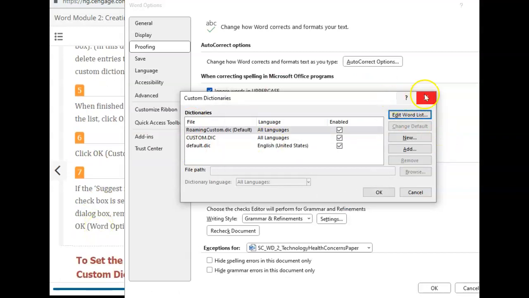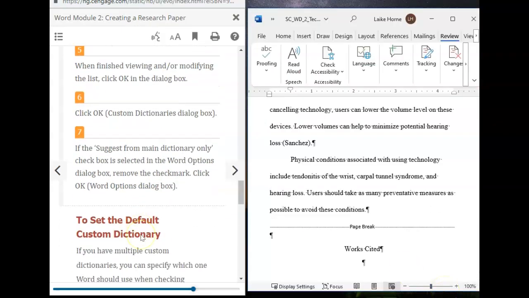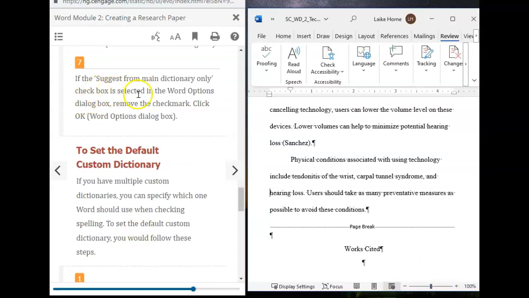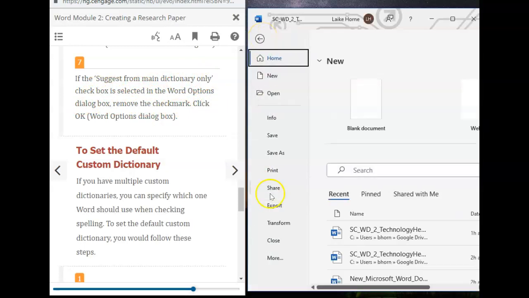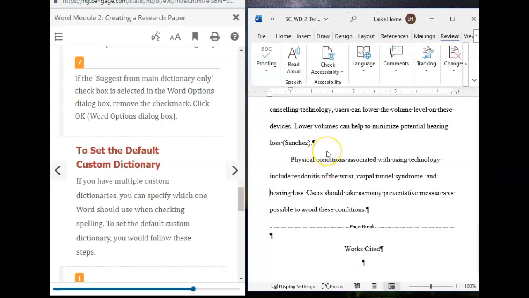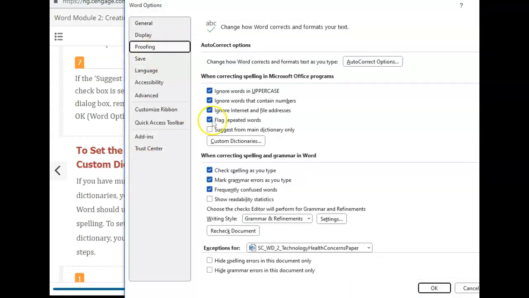Alright, so that's how you can add words to the dictionary. I just wanted to show you that. Also says if the Suggest from Main Dictionary Only is selected, remove that. And I believe mine was already removed. Let's go back to Proofing.